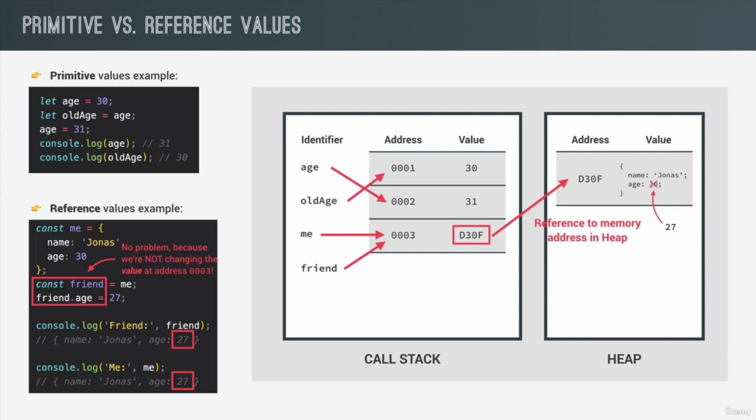So these are basically just two different identifiers pointing to the exact same value. And once again, that value is the memory address D305, which points to the reference in the memory heap. And one important implication of this is that whenever you think that you're copying an object, you're really just creating a new variable that points to the exact same object. And this has huge implications for the way JavaScript works in practice, and we will see that in the next video and throughout the course.